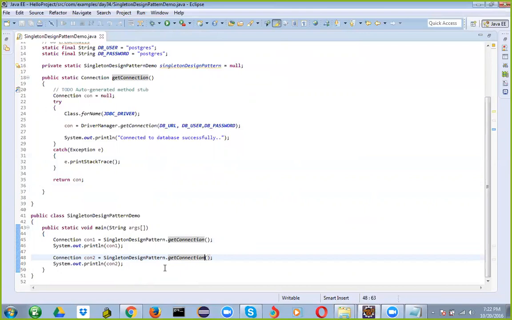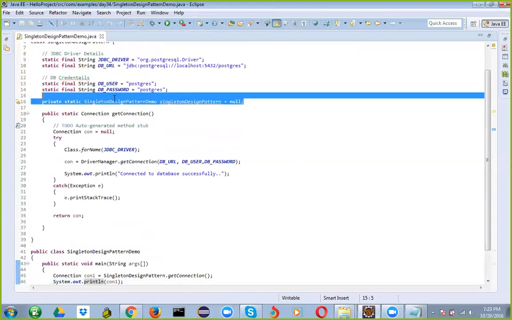Whenever you need to perform something, you need to get a database connection. Every time you ask, it will open a new connection, so we don't want that. Understood? Here, in the same program, I just created a replicated same thing. The intention is to make it single. Now, how do you write the logic?